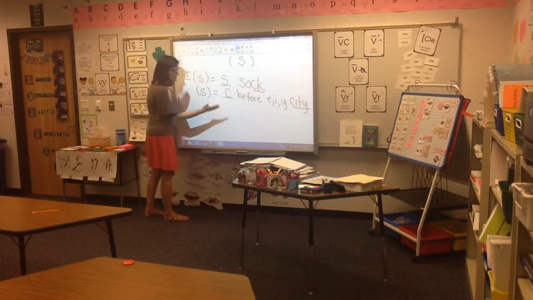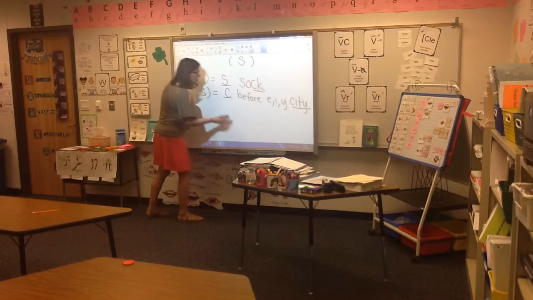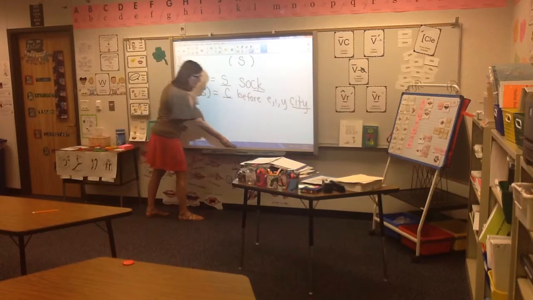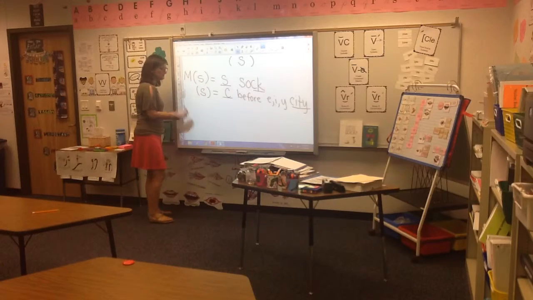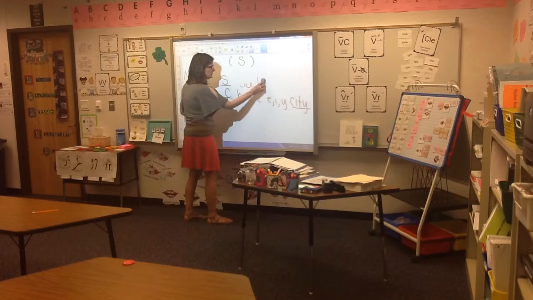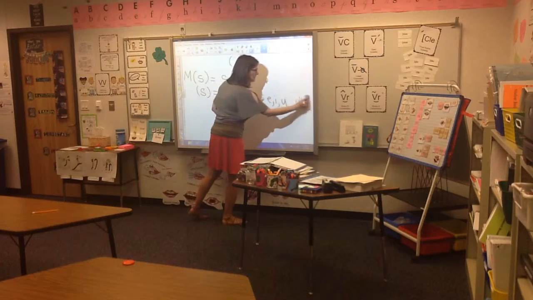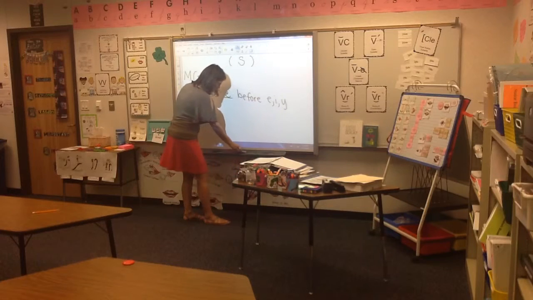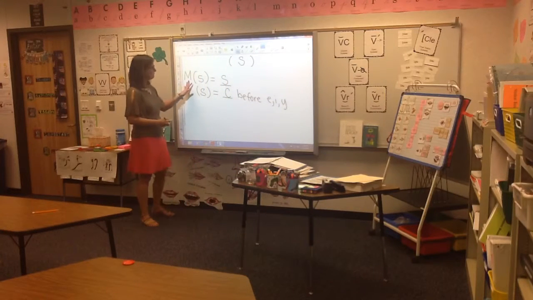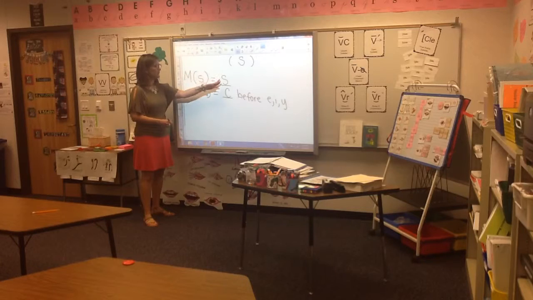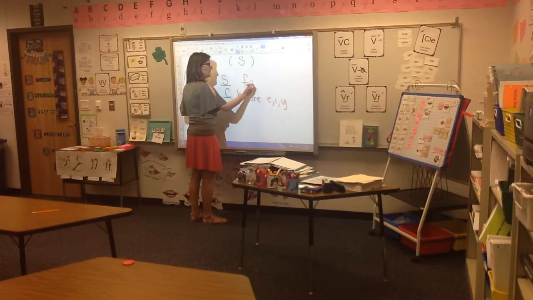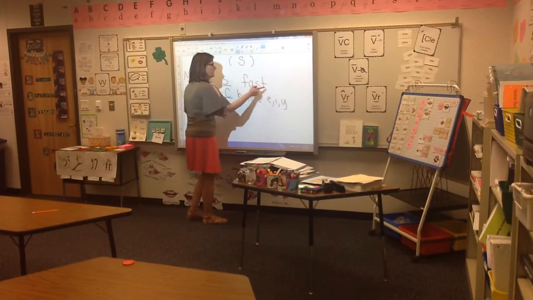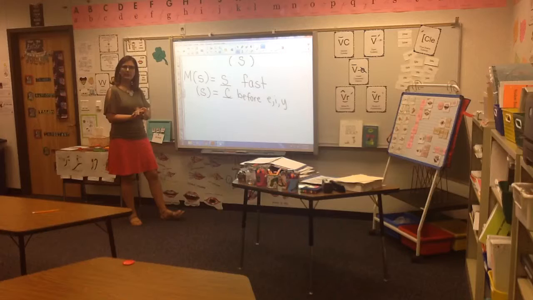Now, the kids are going to move down to the medial section, and basically they're writing the same thing. So that I don't have so much verbiage up here on the board and it gets confusing, I just write an M right there. I erase the words in initial position, and we're going to come up with new words. So in medial position it is spelled S, and this might be a word like fast. Unblend it. Anything that you need to talk about within the word that you come up with, go ahead and take the opportunity to talk about it.